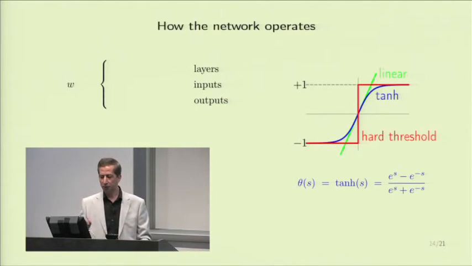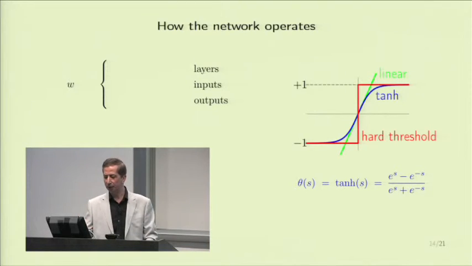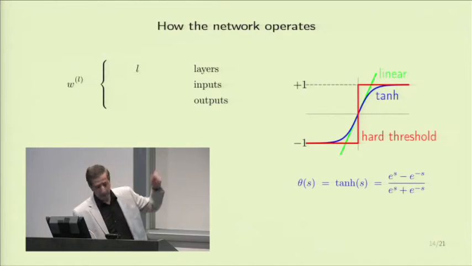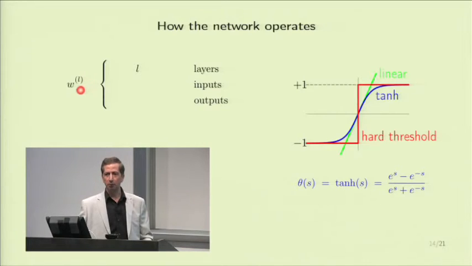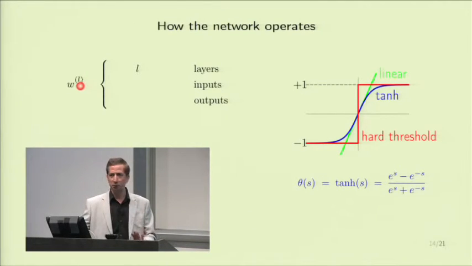So let's have a notation. I'm going to introduce a notation and then apply it to the W. So I'll denote the layer by small l. And small l, as you see, appears as a superscript for W. So that will be our standard notation. The layer is always a superscript between parentheses for the quantity we have.